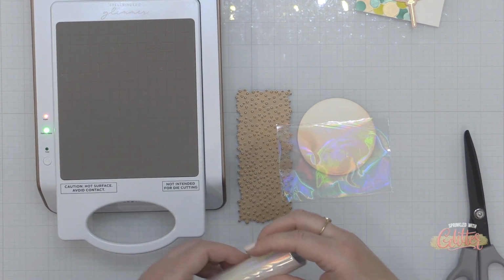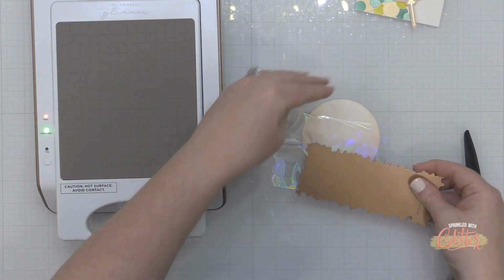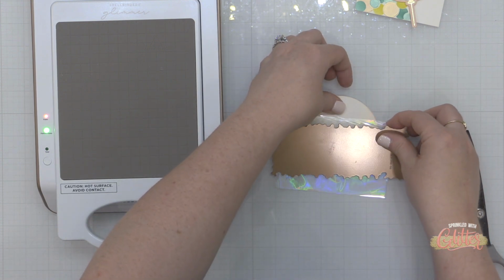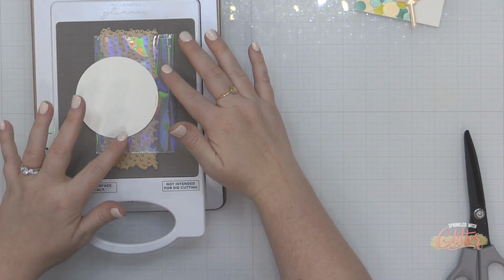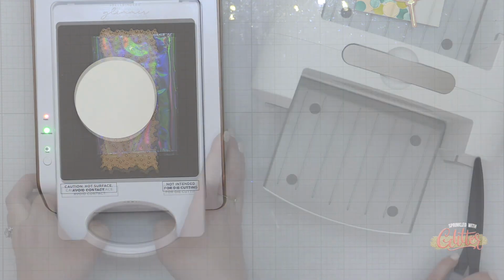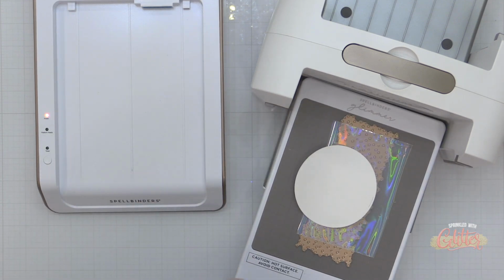Now, I thought it would be really fun to foil some confetti onto my shaker window. So I am just cutting a piece of opal foil. This is from Spellbinders, and I am adding it onto that balloon that will be my shaker window backer. That is a mouthful. And then I'm going to use that Twinkle Lights hot foil plate again. I've placed that onto the platform of my Glimmer and then set my timer.